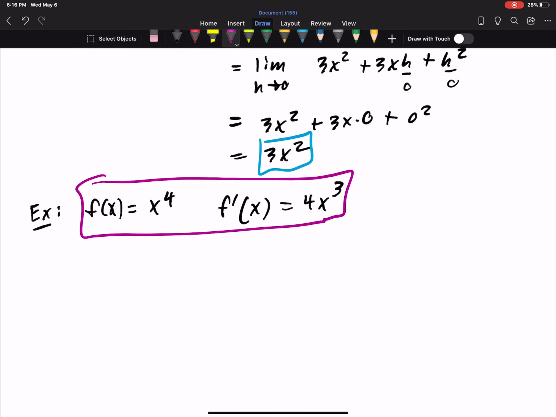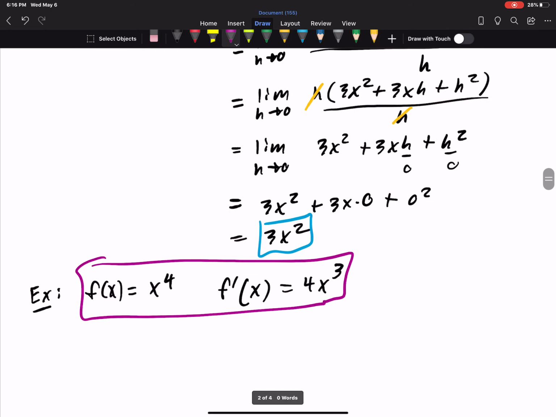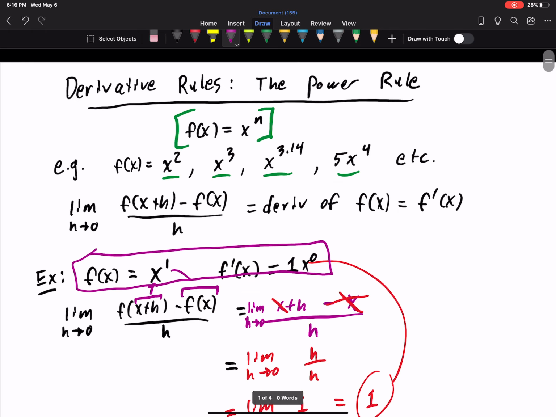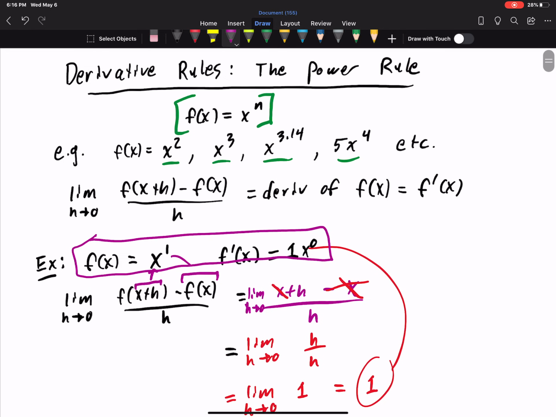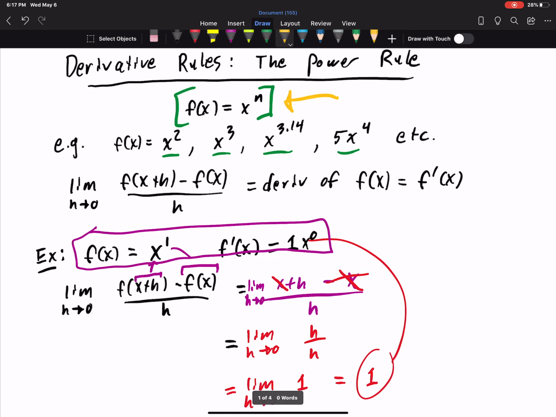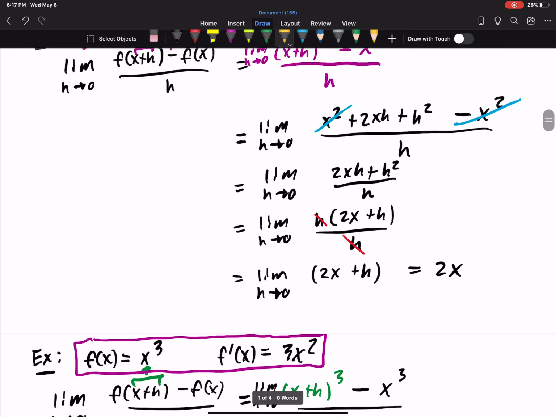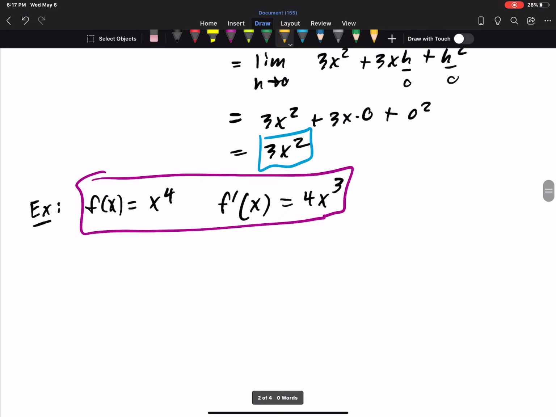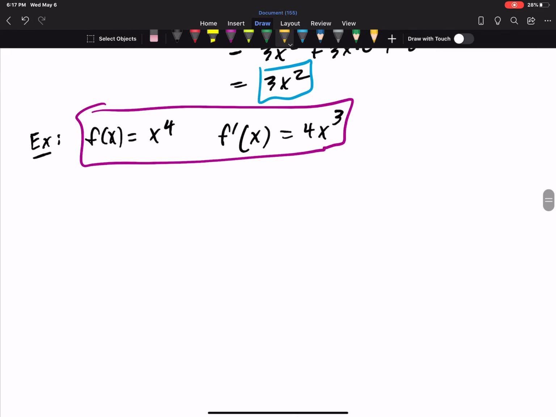Okay, so now let's see if we can write down a summary of the things that we have in purple boxes here. Our goal, again, at the very beginning of this, was to see if we can find a pattern for how we derive functions of the form x to the n, or x to the some number power. And we tried this for several different n values. We tried it for 1 here at top, we tried it for 2, we tried it for 3, and we did it for 4. So let's write down a nice little table of values here. We have f of x here, and then we have the corresponding f prime of x here. Let's just write down what we found.